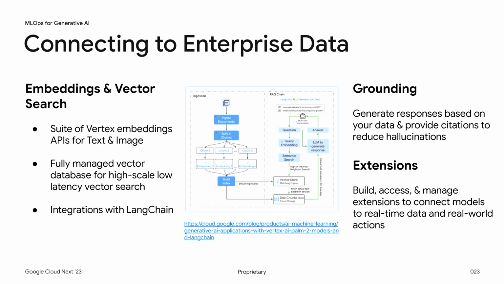Now, we want to highlight that Vertex has three core services. One, we now have a suite of embeddings across text and image. Now you can actually project both text and images to the same vector space to really be able to compare the semantic knowledge within those. We have various options to store these embeddings and retrieve them. We have both a Vertex vector search as well as Vertex feature store with new support for embeddings alongside your existing ML features. And of course, various options from Vertex PaLM to open source and third-party partners.